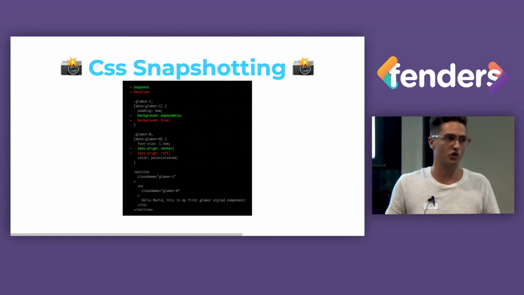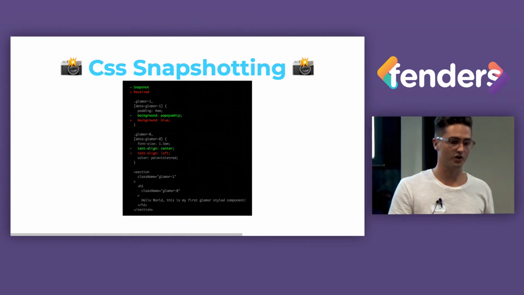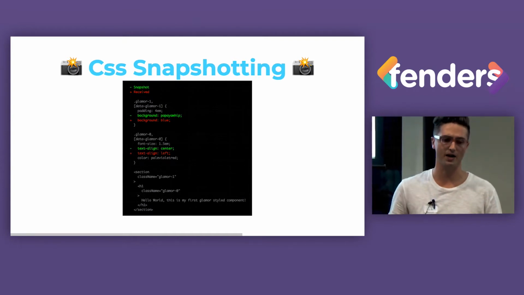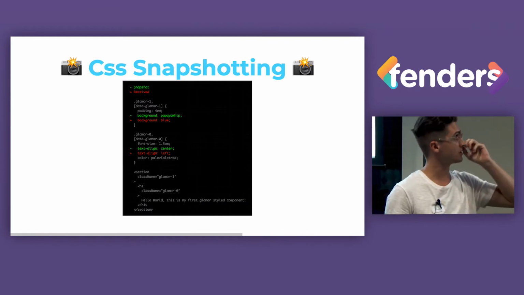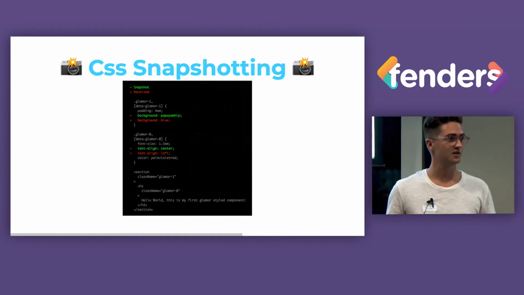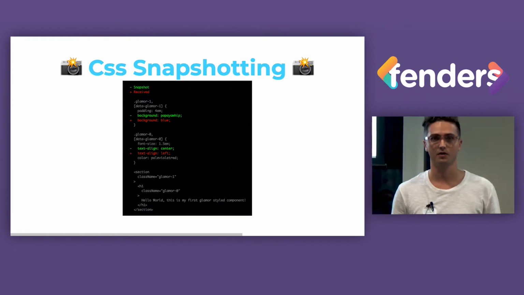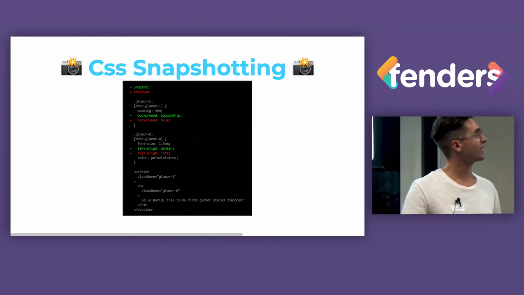And the class names don't really give you a lot of information around the style rules. With CSS snapshotting, because with CSS-in-JS you're generating your CSS at the same time as your markup, you get to have all your CSS in your snapshot. And if you accidentally change something, that'll show up for you locally, but also as part of peer review, be it GitHub, Bitbucket, or whatever sort of peer review tool you're using. Somebody else is going to see that and go, wait a second, you didn't mean to make that text alignment change. Go back and change that.